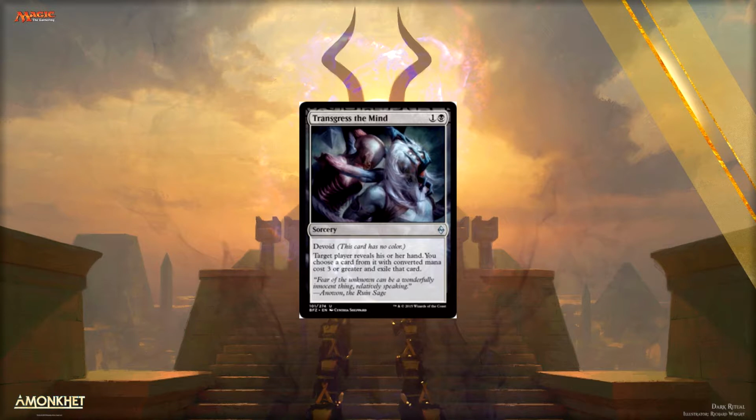Number 5. Transgress the Mind. This card is not as good as Inquisition of Kozilek, but it's fairly close.